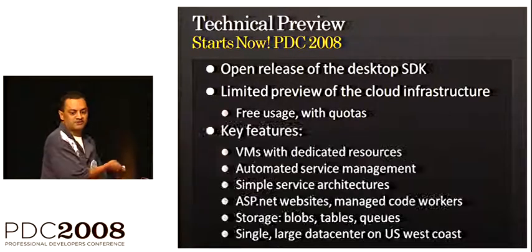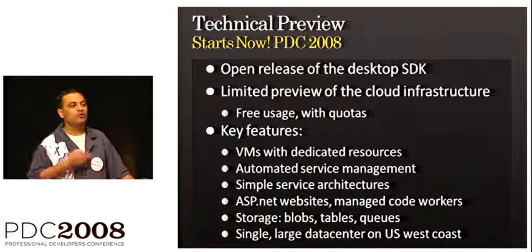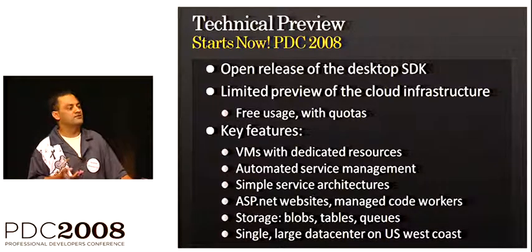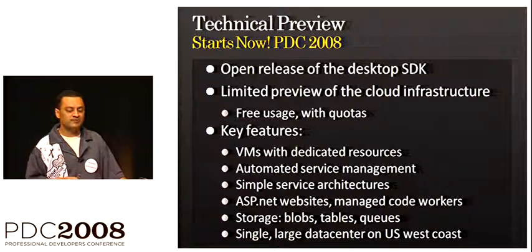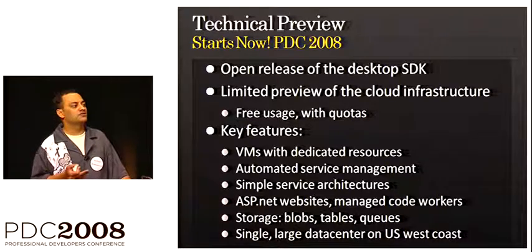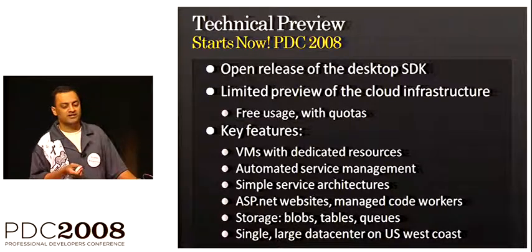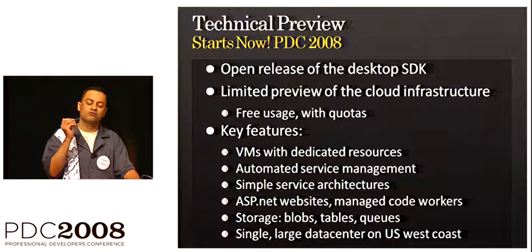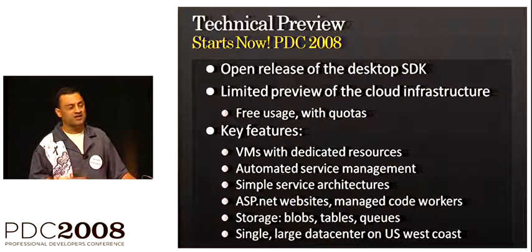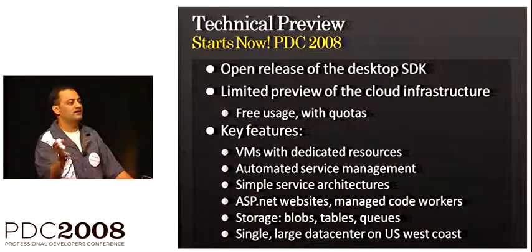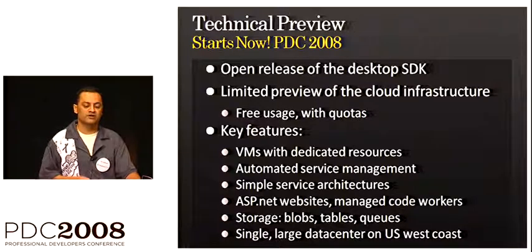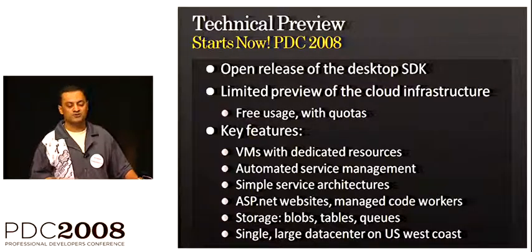What's actually in the preview in terms of features? All of your application code will be running in virtual machines. The reason we've chosen this model to start out with is because this way you have a guarantee of what kind of resources you're getting that your application is running under. So every instance of every role is running in its own VM. You've got a dedicated CPU. You've got a dedicated 2 gig of RAM. You've got a dedicated hard drive that you're not sharing with anybody else's code in any way. So you have a good mental model of what you can program to.